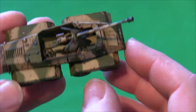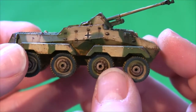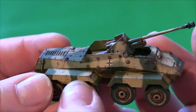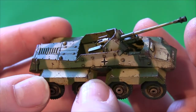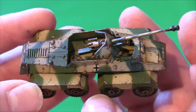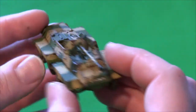Doing the streaks and the rust at this scale is really, really hard. When I'm holding it back, I'm thinking 'oh, that looks really good,' but once you get in really close you realise it's not really that good. You can see that part there — you can clearly see a sort of creamy white. It should be a faint highlight of the paint or the primer underneath, but it just looks like I've painted it on. It's too stark; it doesn't blend very well. But when you look at it from further away, I think it looks fine. It's all learning, isn't it?